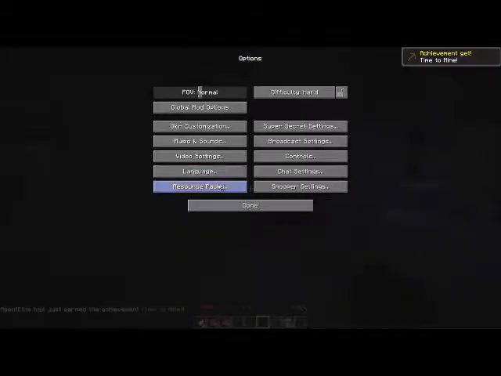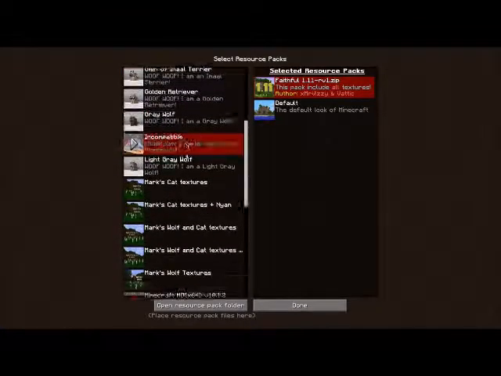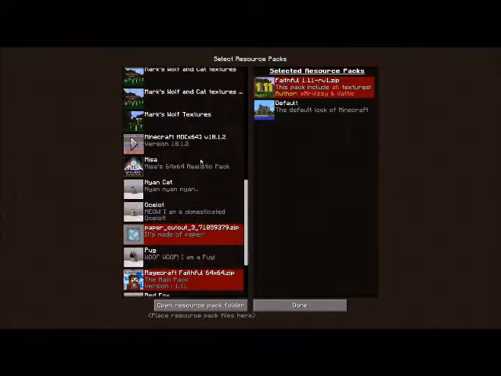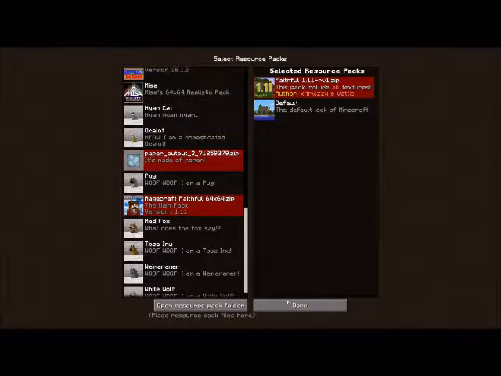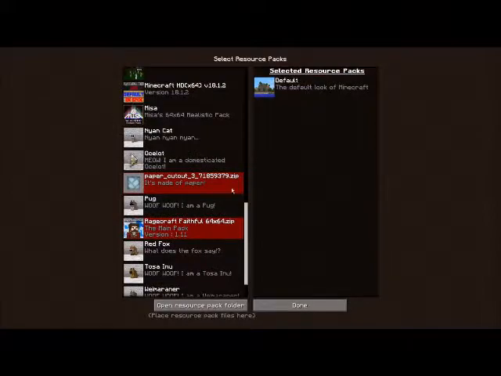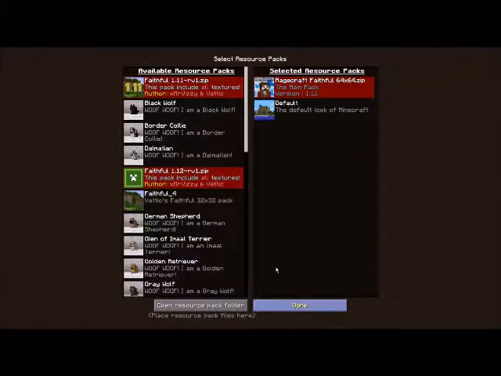Let me change my texture pack. Do faithful. 'Tis best. I feel like this one works. Newer version of Minecraft? Depends. How new? Oh, 1.11. Not gonna work. Got it. Okay, I'm getting coal. You're getting coal? Yeah, so we can make torches.